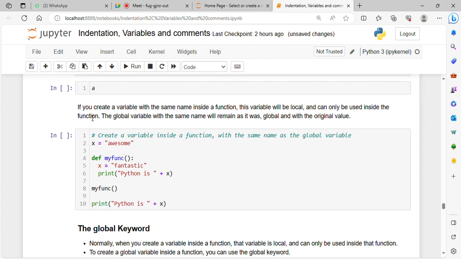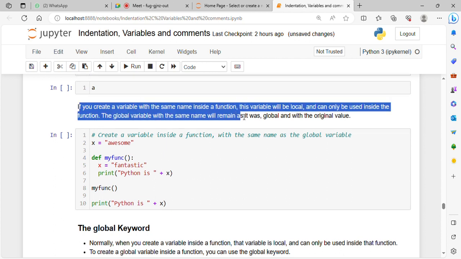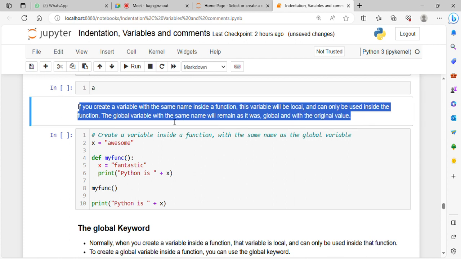Now, if you create a variable with the same name inside a function, this variable will be local and can only be used inside the function. The global variable with the same name will remain as it is, global and with the original value.